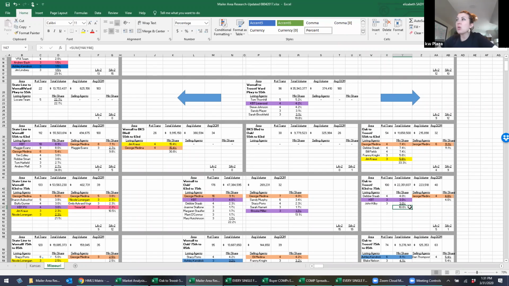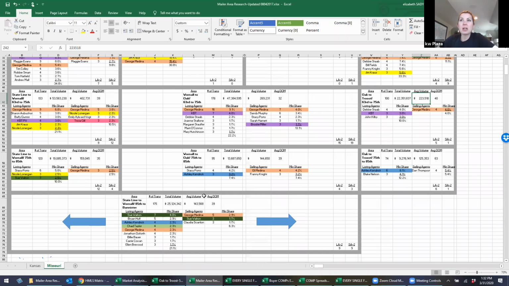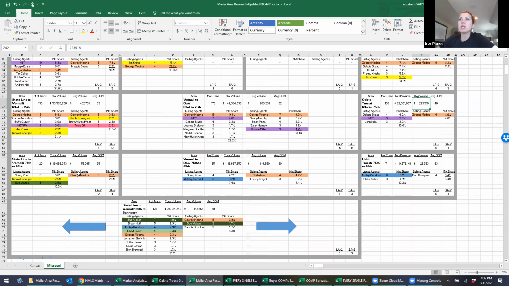So like this area only has 10% market share taken up. So that was an area that would be good to consider. There's 100 transactions, so there's a decent amount of transactions to get in that area. Again, that's something that I was able to get from doing the extract. And then the average sales volume was 223, so it's not a bad average sales price. Days on market average was 40 days. So this was a way that I was able to use extracts to build some analytical data to figure out where would be a good place to go and set up shop and farm, right?